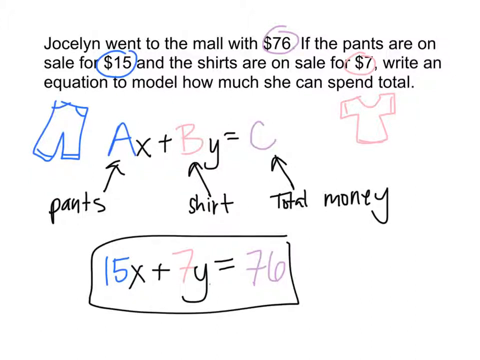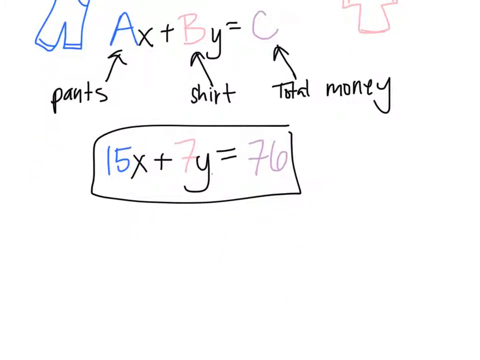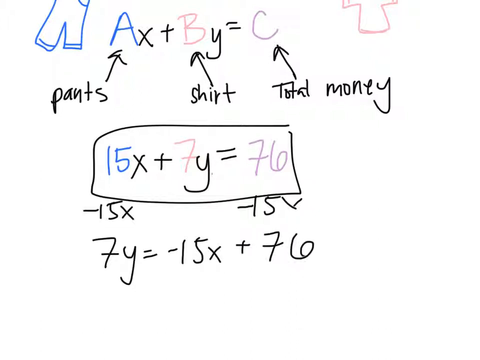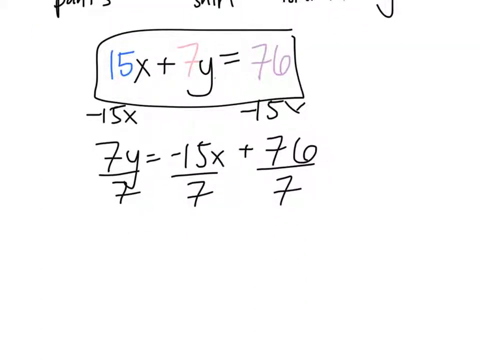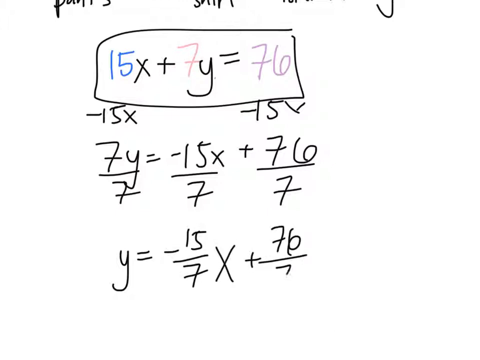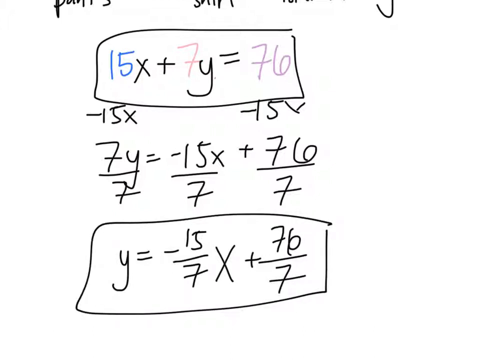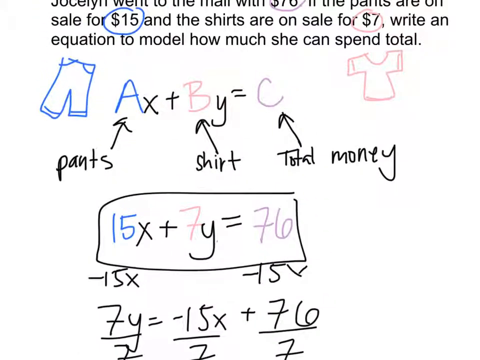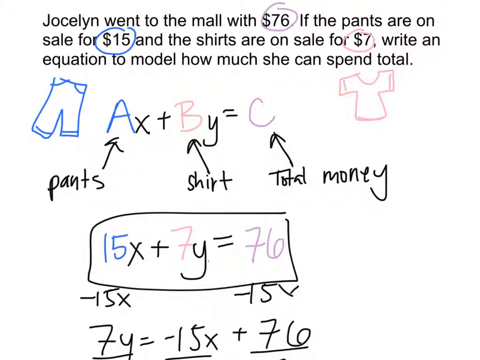So now let's say I want to graph that. Remember, if you want to graph it, you usually want to write it in slope-intercept form. So you subtract 15x from both sides. You get 7y equals negative 15x plus 76, divided by 7, divided by 7, divided by 7. You will get y equals negative 15 over 7 x plus 76 over 7. Remember, you could leave fractions just like that. But again, this is just pushing it to another level. Make sure you get there if the questions ask for it. But for this one, I just want to focus on setting up this equation.